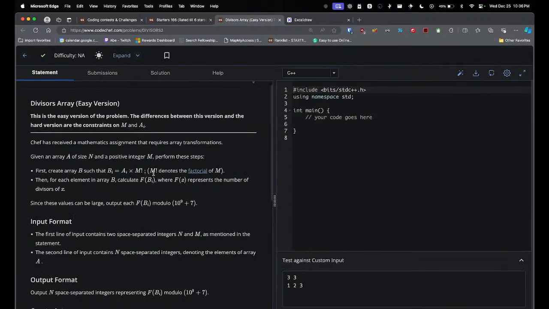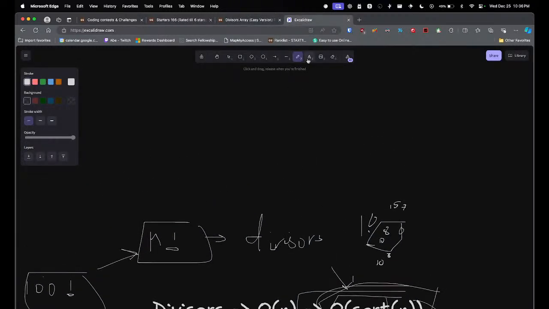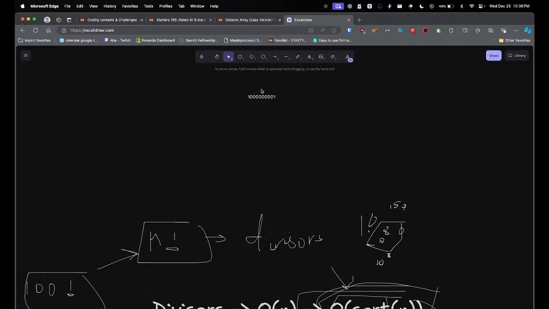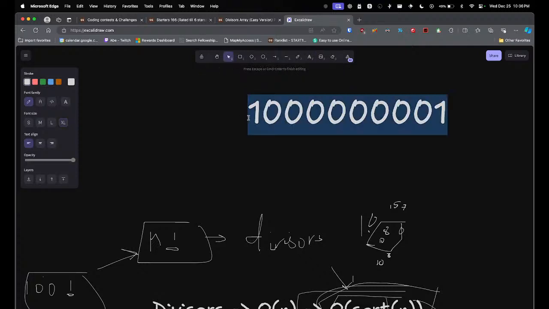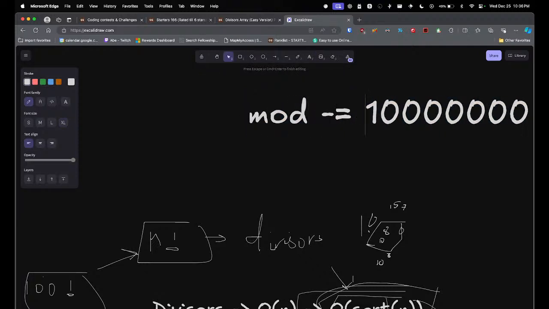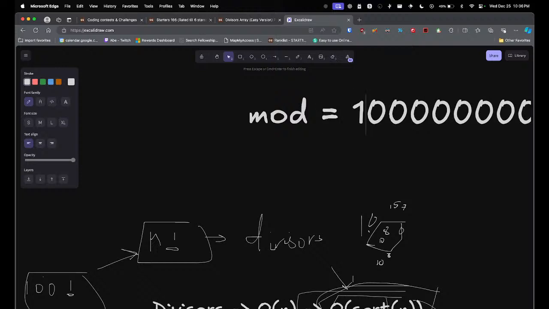Now since I can't store it, they're telling me to do it modulo 1e9 plus 7. And modulo just breaks everything. Why does it break everything? Let's take 1, 2, 3, 4, 5, 6, 7, 8, 9. This is my modulo, correct? Mod equals this.